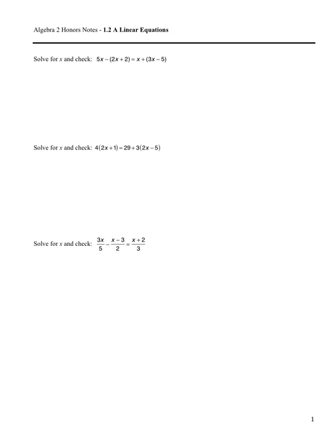So in the first example, what I would do is I would distribute that minus sign, that minus 1, to each of the terms inside the parentheses. On the right-hand side, since it's just addition, we can merely drop the parentheses. So that would give me 5x minus 2x minus 2 equals x plus 3x minus 5. So on the left-hand side, I can combine like terms. On the right-hand side, I can combine like terms. And I would get 3x minus 2 equals 4x minus 5.